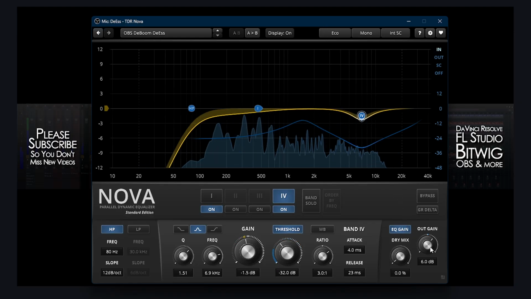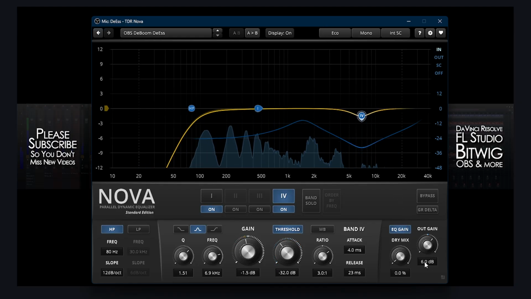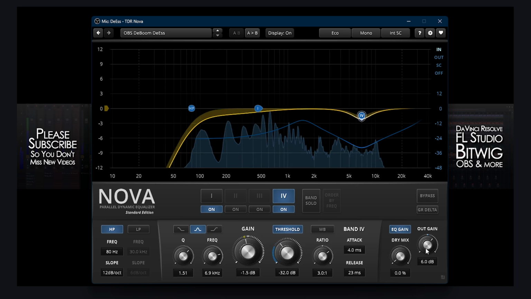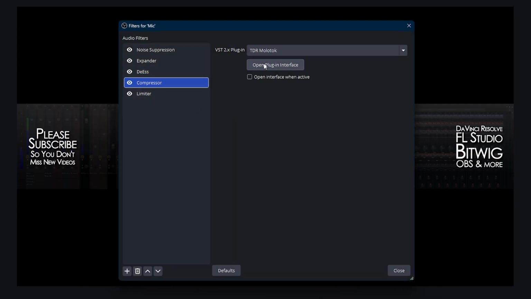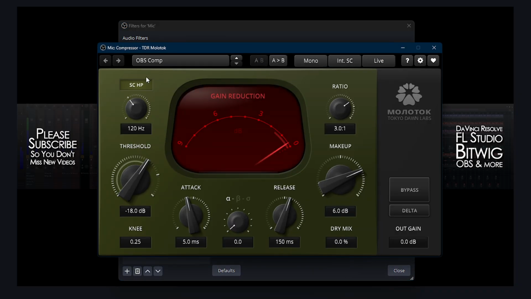One last thing before we go to the next plugin, I do have the outgain here boosted by 6 dB, to kind of help gain stage my audio a little bit to get a little bit more even, smoother. And so I do have, like I said, boosted here by 6 dB, and that's for me going into the next plugin, which is a compressor. Now the compressor we're using here is TDR Molotov. The reason I had the 6 dB boost on the previous plugin is because there's no input gain on this one, on the free version. All right. Like I said, this is Molotov, not Mollet, this is the free version.